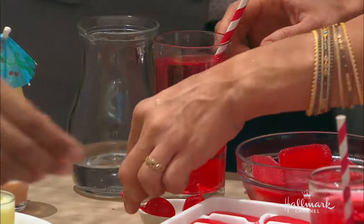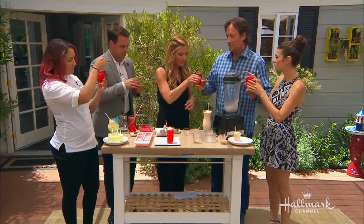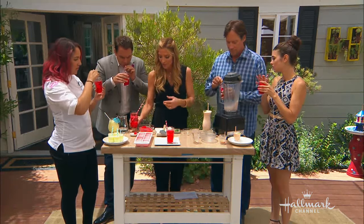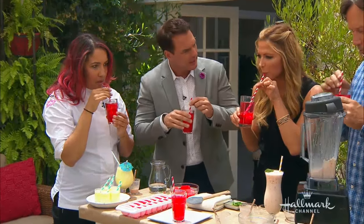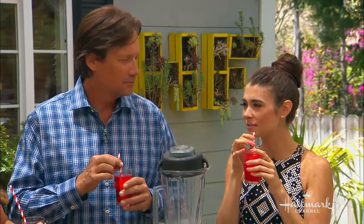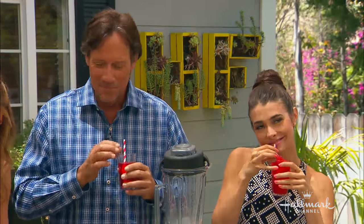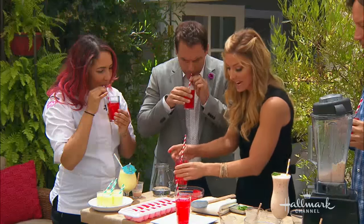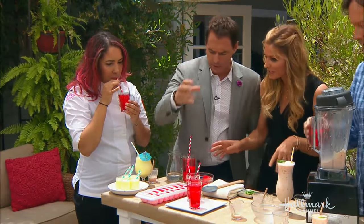So it's not a Shirley Temple? Well, a Shirley Temple would have ginger ale or Sprite sometimes. But this is seltzer water, so it's less sweet than a Shirley Temple. Oh, that is good. It's surprisingly good, it's refreshing. It's not as sweet, which is nice. And if you wanted to make it sweeter, just add more cubes. This is so easy — you just take them out of the freezer when your guests come over. I like the little fizz to it.